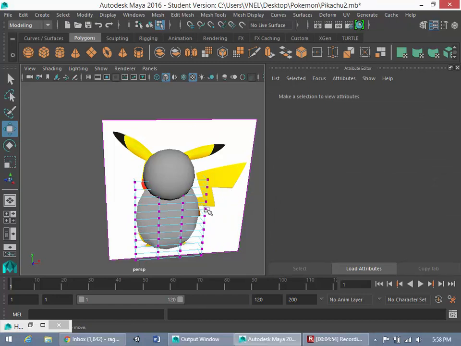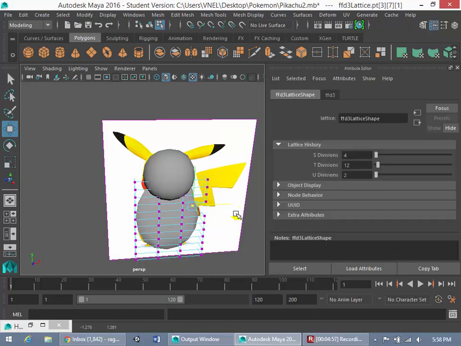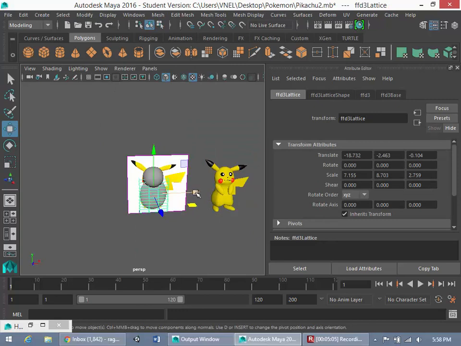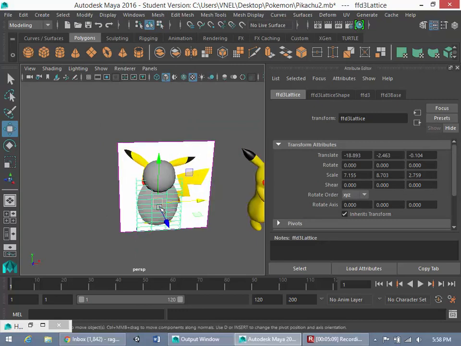So this gets a little crazy, so you don't want to do this many, but just to show you what that would look like, right? And you could start smoothing the mesh. So what I did, the reason I used this lattice deformer is because, like I said, it makes it a lot easier to move the individual than moving individual points around.